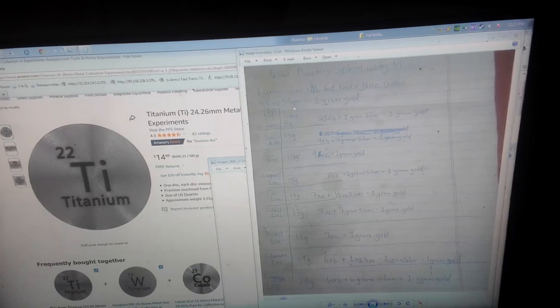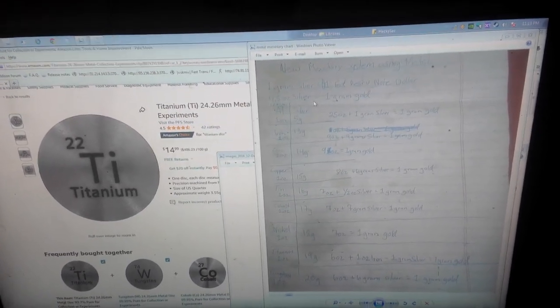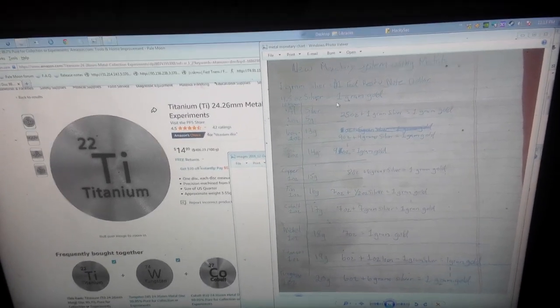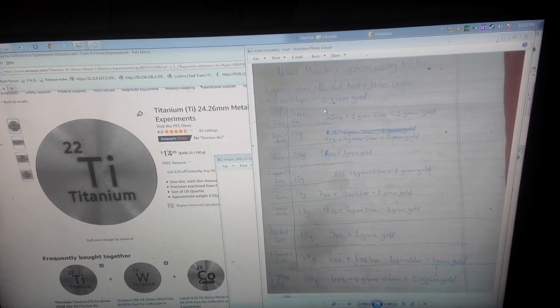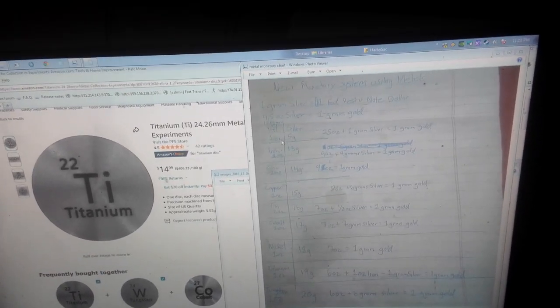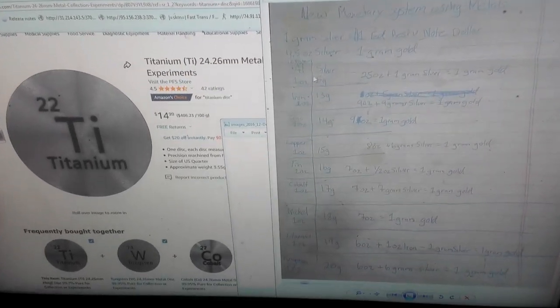And by doing that, I can take the value of what gold is compared to silver. Gold is about 4.5 ounces of silver to 1 gram of gold. That's the value between silver and gold right now as of June 7th, 2023. So going by that value ratio, and using 1 gram of silver as the same value as one Federal Reserve note dollar, we can make the value of all the different metals go as follows, where we have aluminum.